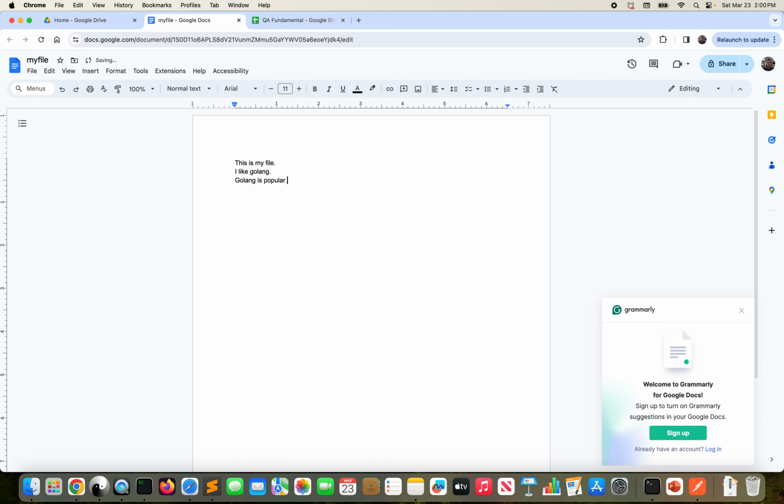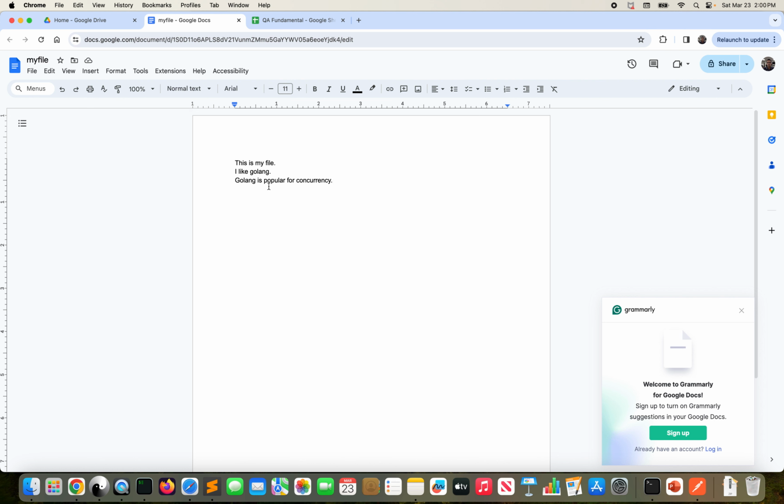Or for Word or Excel, the very popular shortcut command is Control Z on the keyboard, or on a Mac, Command Z. If I press that, it came back. So this is the undo.